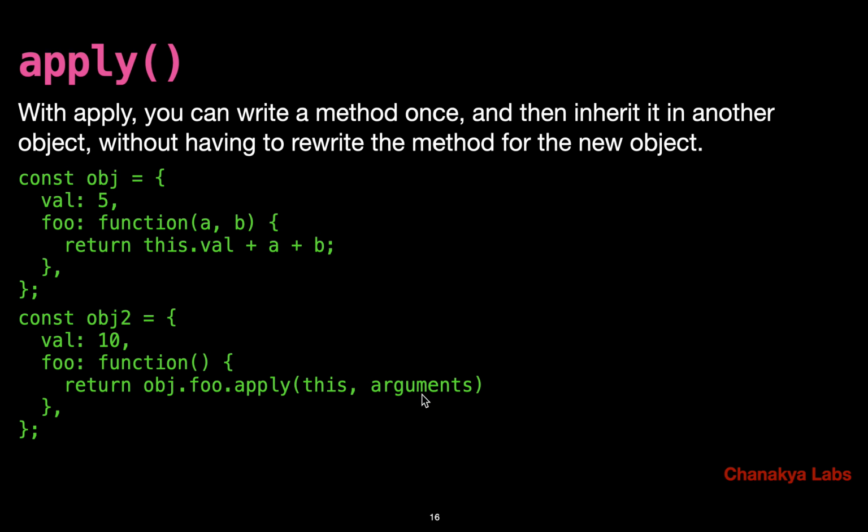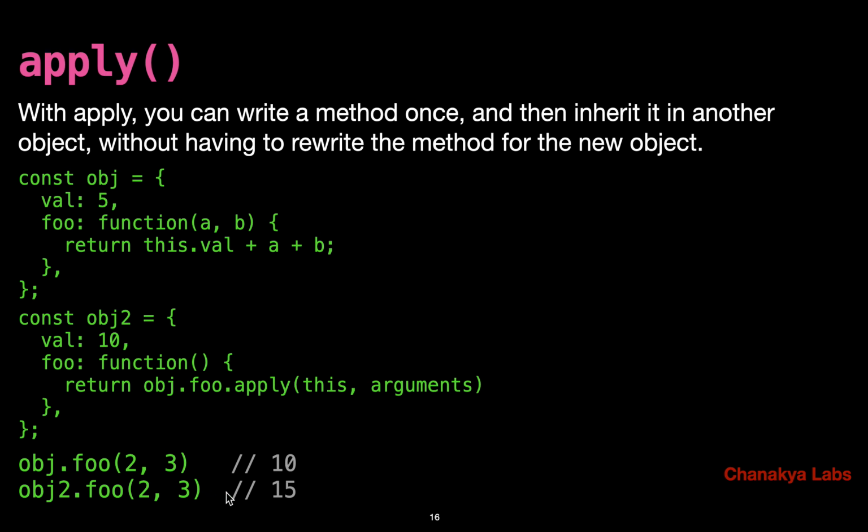Okay, and again we are using arguments, and that's why this should not be an arrow function, because this and arguments are both only available in a normal function. But you understand that by using just this one line of code, even if this function is hundreds of lines of code, we are reusing that function rather than writing our own function logic here, right? That can be another use case of apply and arguments. So now we can directly have obj.foo, and we can also have obj2.foo, and it will work as if the same function is available here also, right?